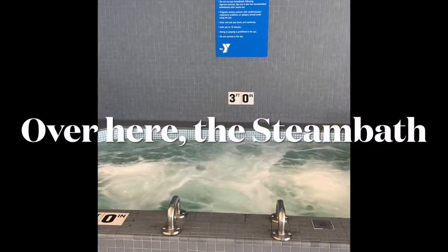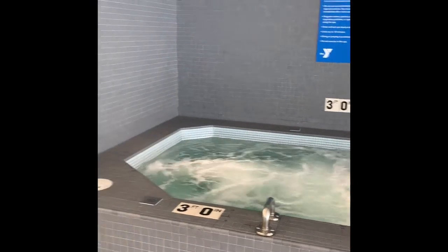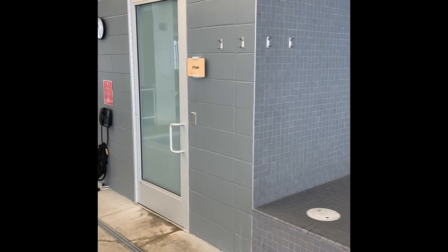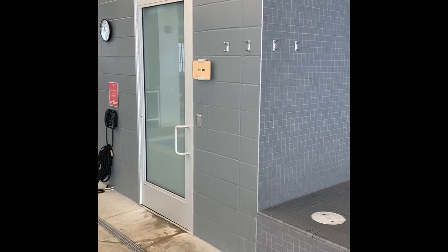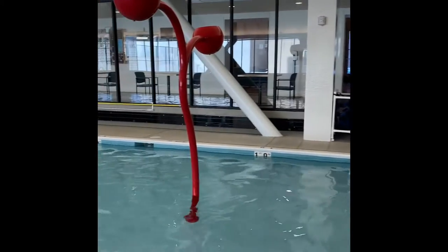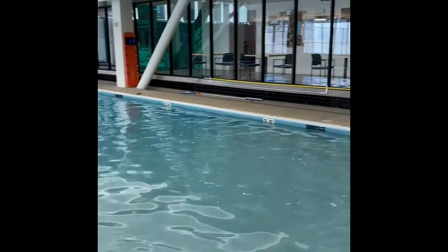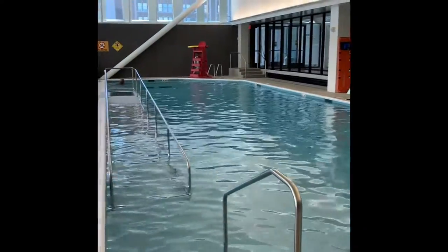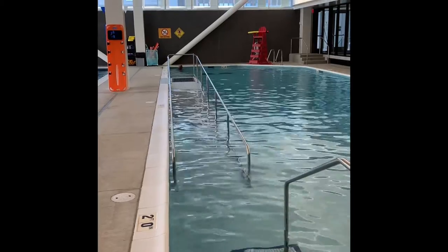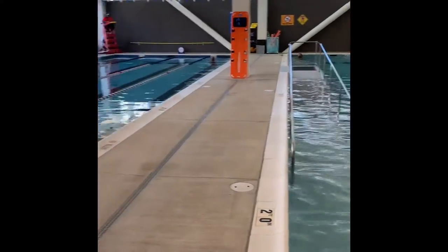Next is whirlpool or hot tub, I guess you call it, is a steam bath. And it's pretty steamy. I like it most of the time. Some people complain because it's not hot enough or not steamy enough, but it's okay for me. There's our cleaner there. And there's a place you can get splashed, or your kids can get splashed on the shallow end. And on deeper end, it goes four and a half feet. And you can walk back and forth, or you can, like me, float and swim back and forth in this pool. It's a lot warmer than the pool over here.